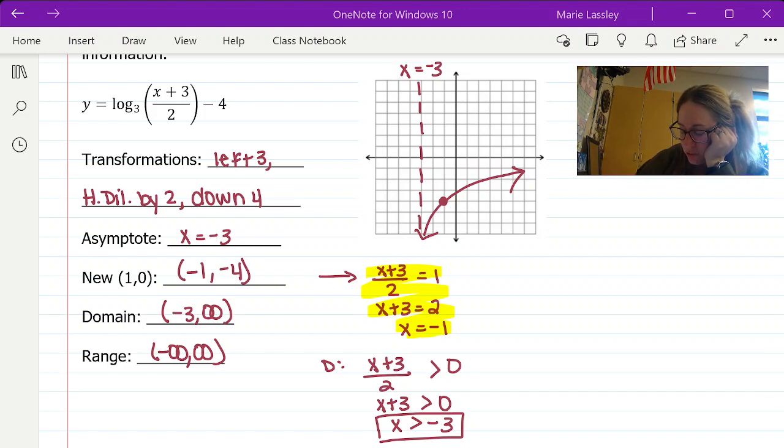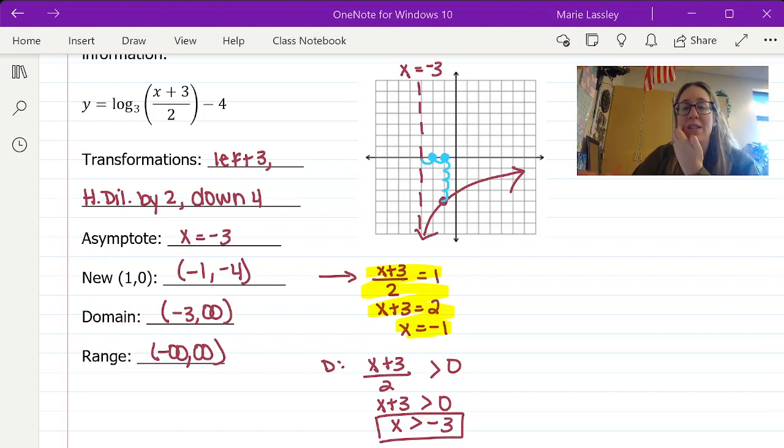With transformation rules, remember you're starting 1 away from the asymptote. So you move your asymptote first. You would then be 1 away, which would put you right where I just put that little dot. Then you dilate away from the asymptote by 2. So 1, 2, and now the point would be at the second dot that I've got right there. And then we just need to shift it down 4: 1, 2, 3, 4. And that lands right where the point is.